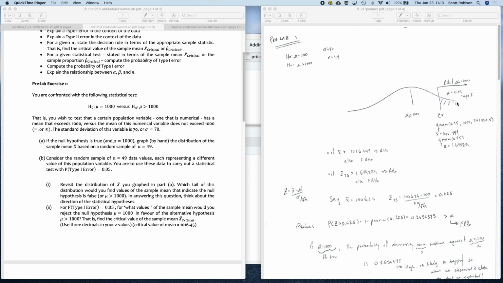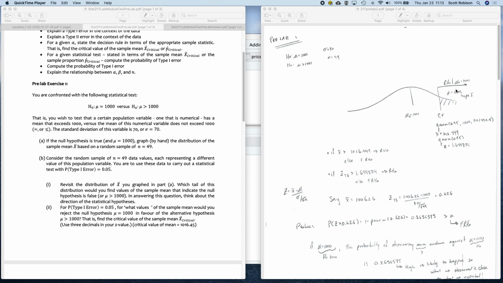So I guess the first thing that we need to ask ourselves is, what distribution is this? And here, because we do know what the population standard deviation is, the sigma, that means that this distribution is a z, or a normal distribution. Okay, so here we're trying to see if something is significantly bigger because the sign is the greater than sign.